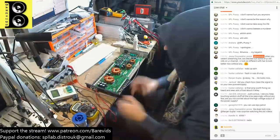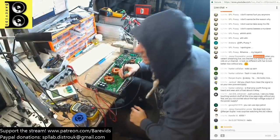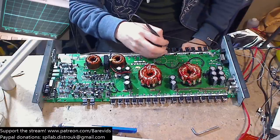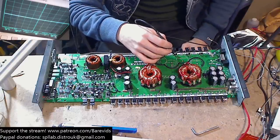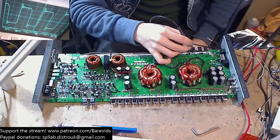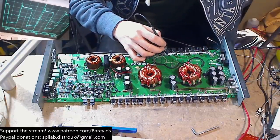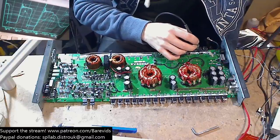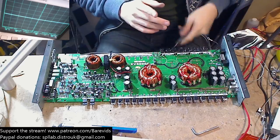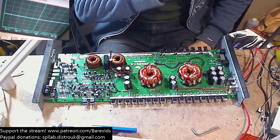So I'm not too happy about this low voltage drive wave on these rectifiers here. I don't like how that looks. It looks different to the high voltage rail. That's the low. That's the high. So I'm going to pause it again on the high, and then unpause it on the low. Okay, it looks a bit better now. It's still not brilliant, but the amplifier is still drawing more than 1.5 amps.